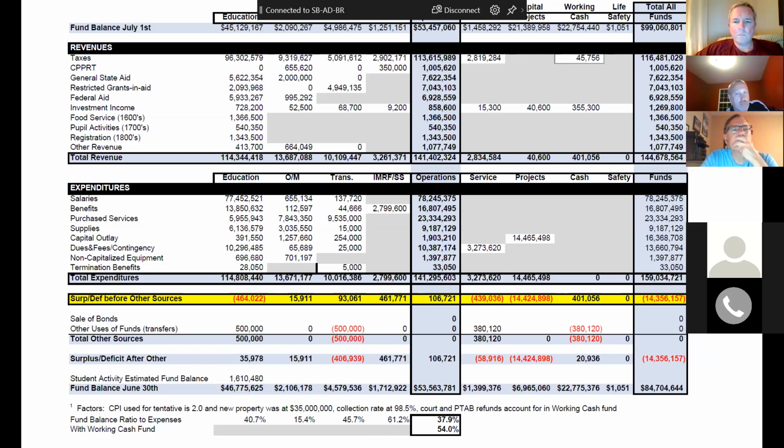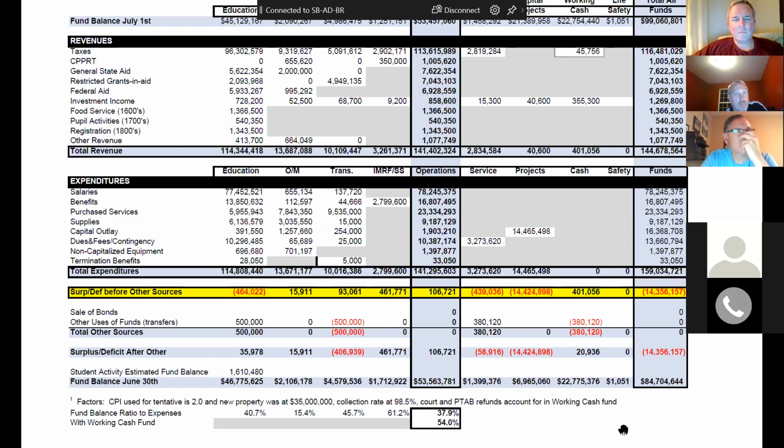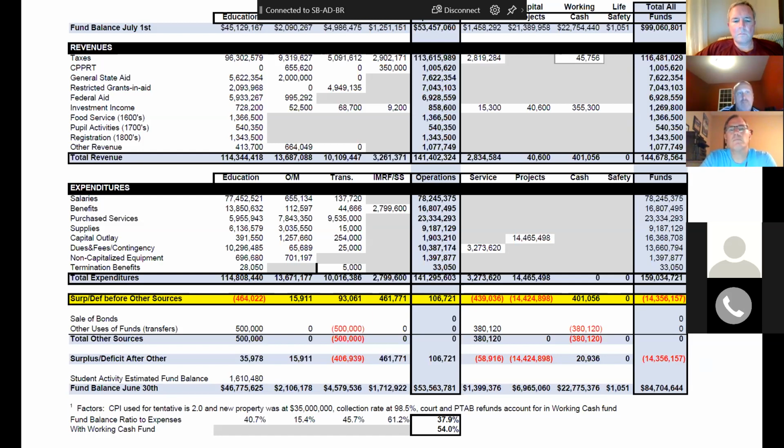Right, you're 100% correct. There's districts in Illinois that are borrowing money to make payroll, and you've got others that have over 100% reserves, which they start to get a little pressure from the taxpayers when they have, and you don't want people finding reasons to spend money. So, I think we're right where we want to be.